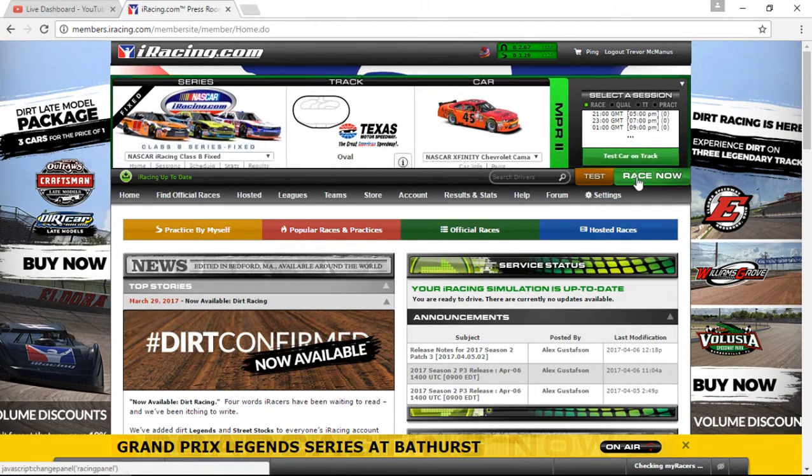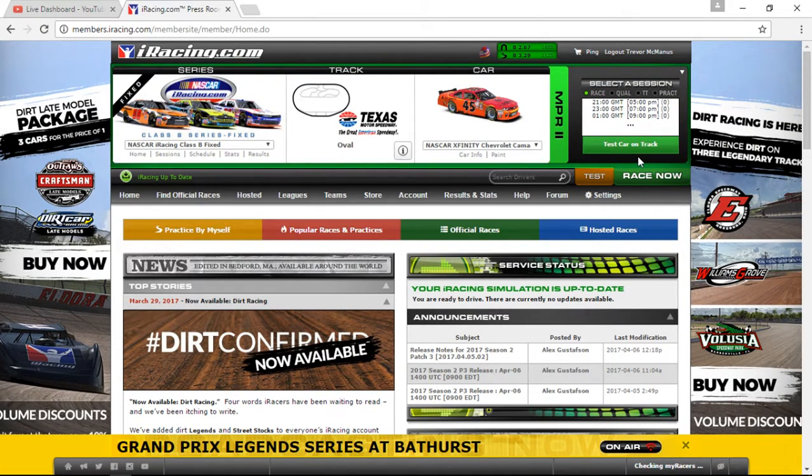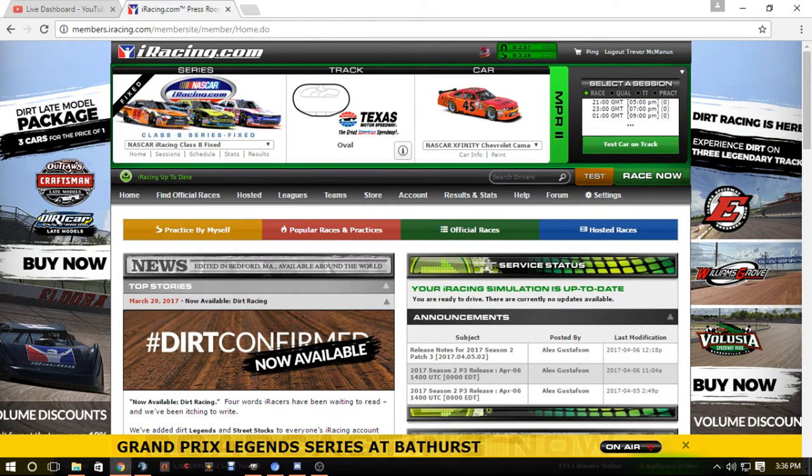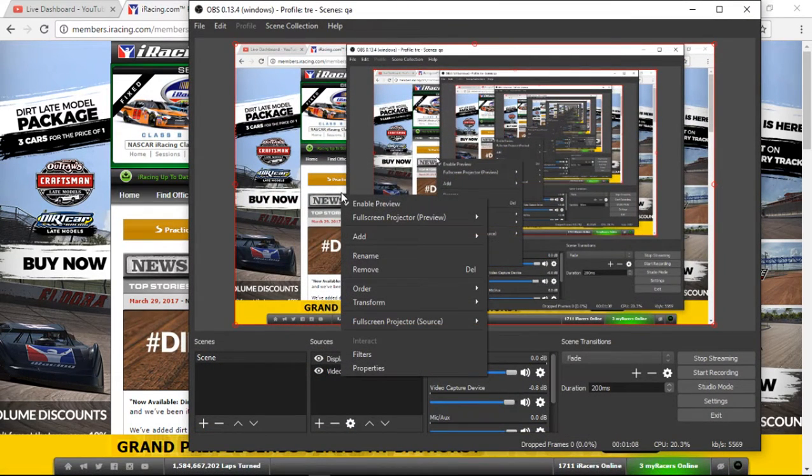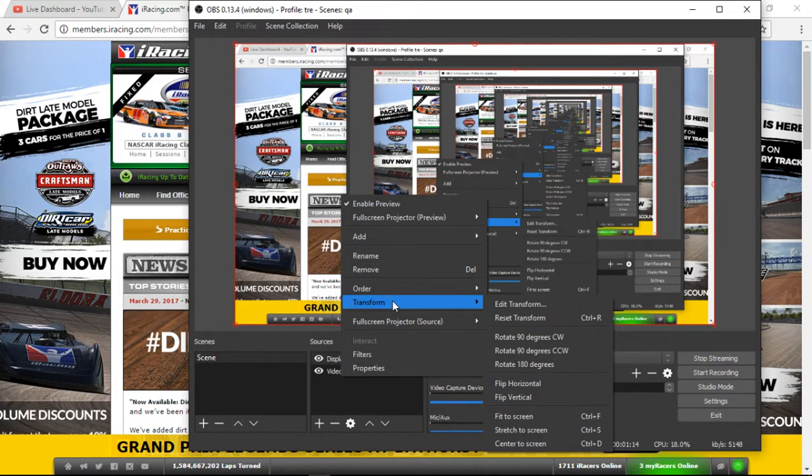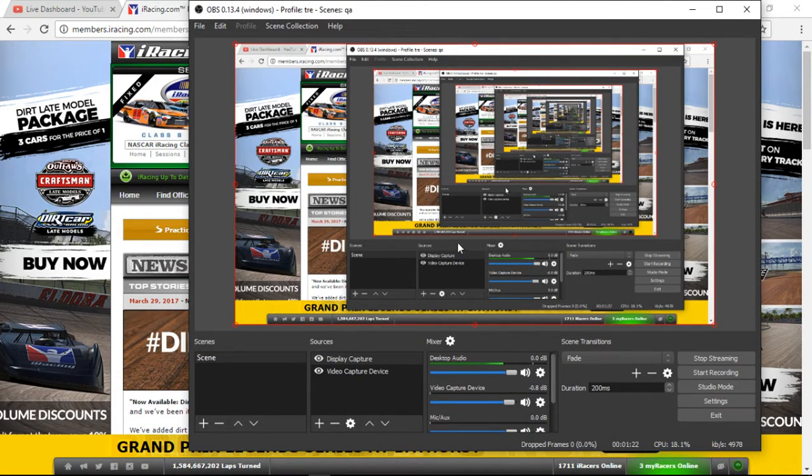I see that. Well, that's where you have to stretch it. If you just right click right out in the middle of OBS, in the middle of your screen, and go to transform, and then that'll light up the thing, go down to fit to screen or stretch to screen, either one. Try either one. Okay. Did that make it fit to screen?